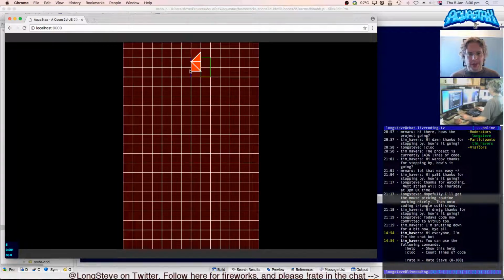I got to the point where I was determining if the mouse pointer was within the grid cell that contains the falling block. So as you can see, I move my mouse pointer over this cell here, which is the one that contains the sort of bottom left anchor point of the falling block.